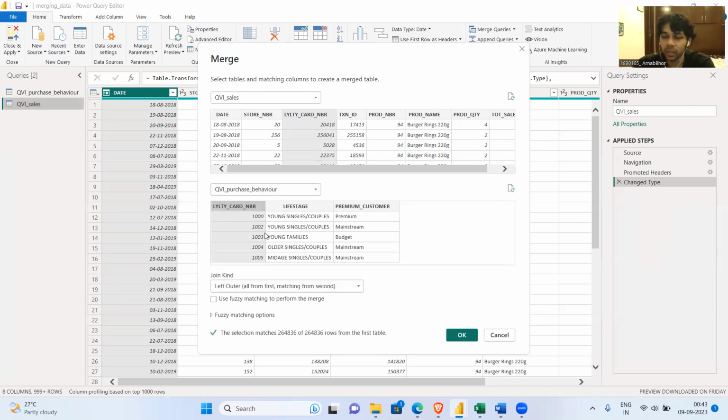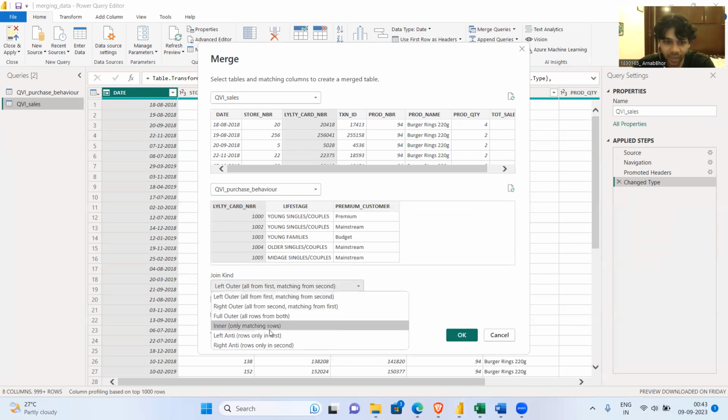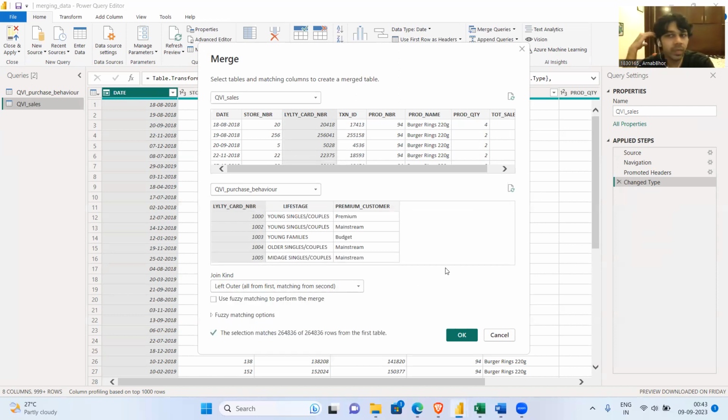You can look into what joins are. You can just comment below, and I'll make another video on joins if that's required. The video will stretch too long if I start explaining the details of joins, what they are, and what the different types of joins are. Essentially, if you want to learn about it, these are the types of joins: left join, right outer, full outer, inner. And predominantly in DBMS, we either use an outer join, like a left outer join, or we use an inner join. These are the ones that are used most often. Just keep that in mind.